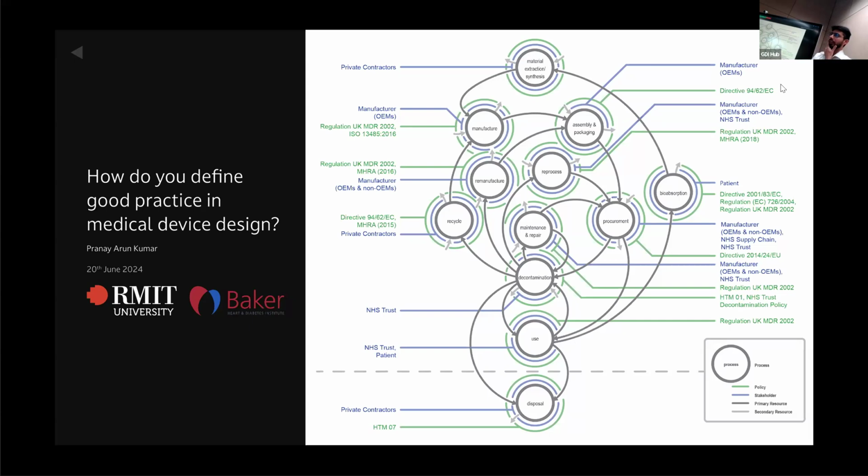Okay, so the first part of the question, there is some work already happening. There's a project called the UBORA project, which is looking at open source medical devices. They launched a textbook last year. It's from a lab which is based out of the University of Pisa. I can share the link with you, and essentially they focus on quality management systems and how you maintain quality management systems for an open source sort of repository.